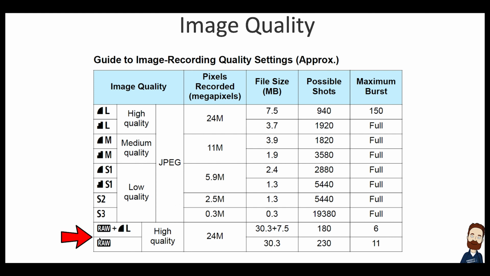So if you go all the way down to RAW, look all the way across, it's still 24 meg, but notice the file size that's being stored on your memory card. Even though it's still captured as a 24 meg file, the actual file is 30 megs because it's not compressed and no image data has been thrown away. Shooting in RAW, you can only get 230 shots with an 8 gig card. But if I shot in JPEG, I could get 940. You see how there's a difference there.